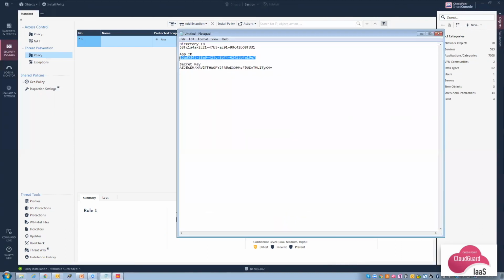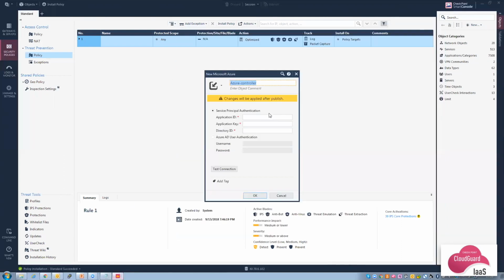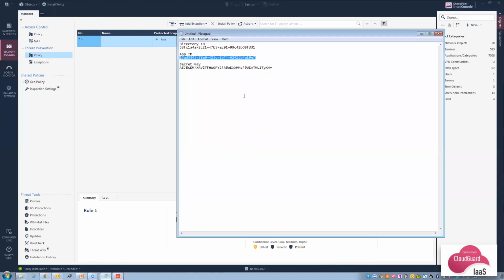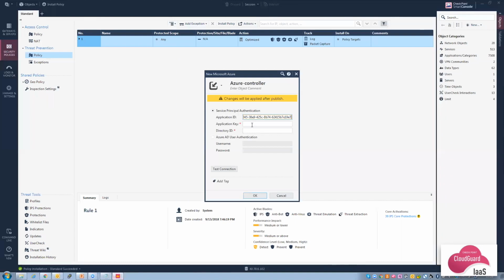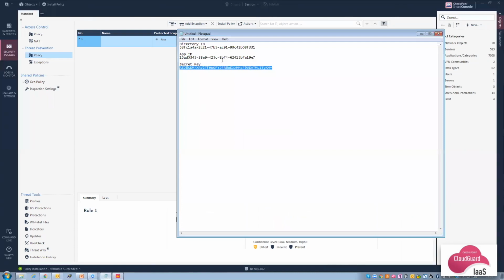And then we'll input the details that I told you to store. So the application ID first. Then the key. And the directory ID.